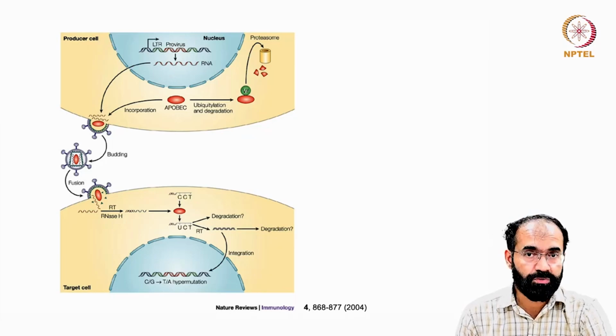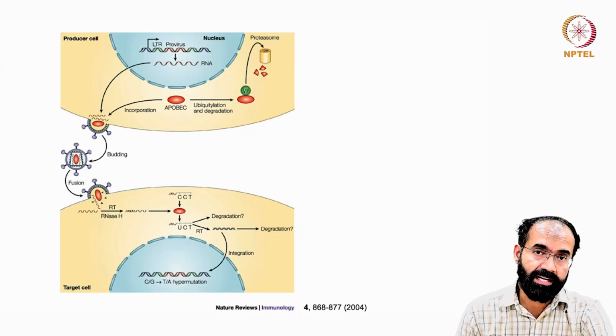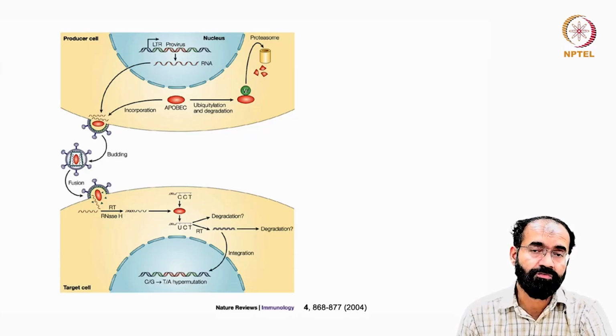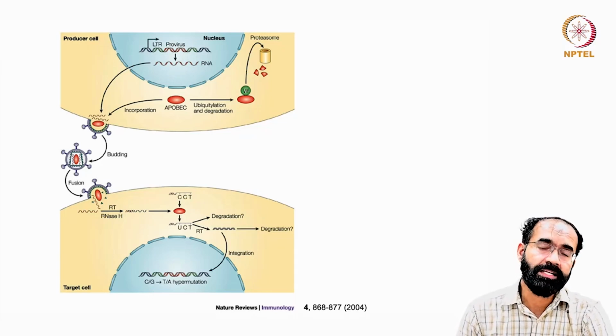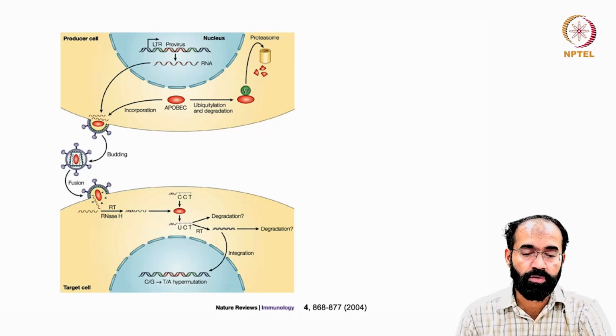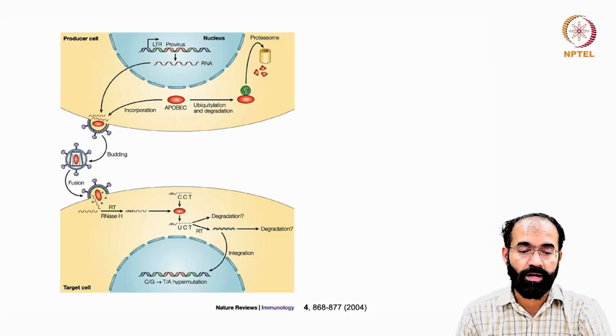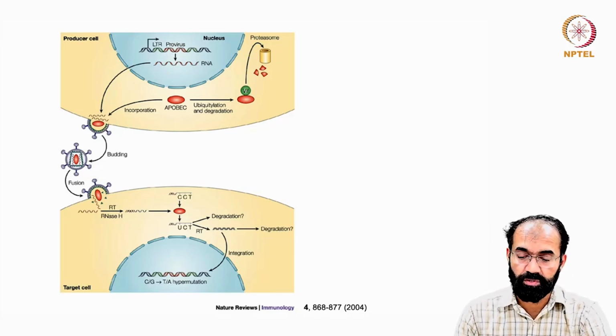It can easily make use of APOBEC, either marking the APOBEC for degradation in the presence of VIF protein, or if the virus is not producing VIF protein, the APOBEC can be carried along with the virus and go into the host cell. Even if the host cell is not providing APOBEC, the virus can happily make use of it.